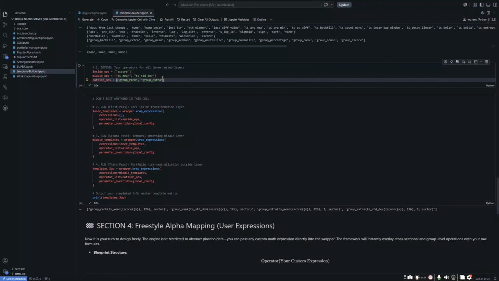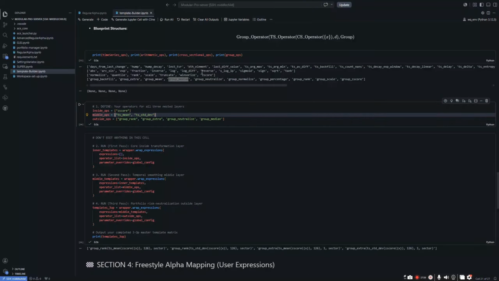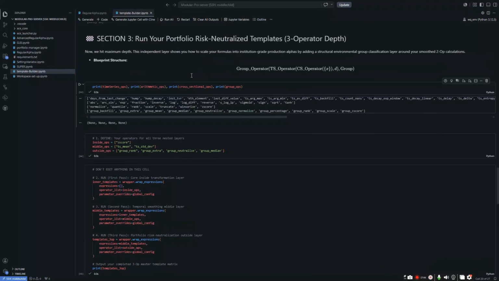So I wanted us to add a few group operators. We have group retries. The number of operators supported by the template builder is around 115, but it filters only the operators you can access. For the gold consultants, they have, I think, 80 something operators. So the operators printed out are the operators you have access to. So don't be afraid to use any operator. The operators you see when you run your template builder are operators you have access to.